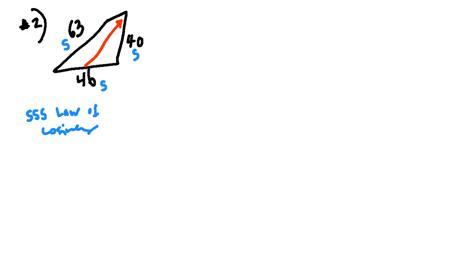Okay, let's label our parts. I will let this be side A, and I'm going to call this angle A. So I'm looking for angle A, therefore I'm going to use side A when I plug it into my formula. All right, so side A goes here, and then way down here, we're looking for angle A. Now we don't know what angle A is, so I just put cosine of A.